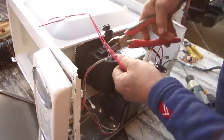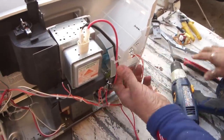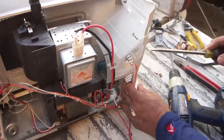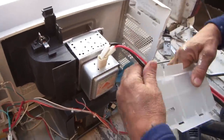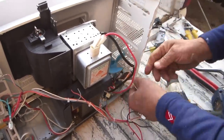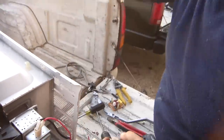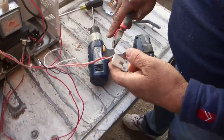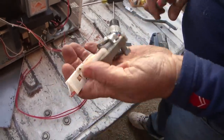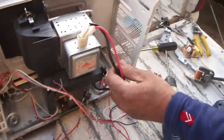I'm gonna cut everything out. Oh, I think something's hiding in there. I don't know what it is. Oh, look at that nice piece of copper hiding in there. I normally take the fan blade and throw that away. Got a nice little weight. It's got some magnesium in it. It's got an electric motor. See what else I can find.